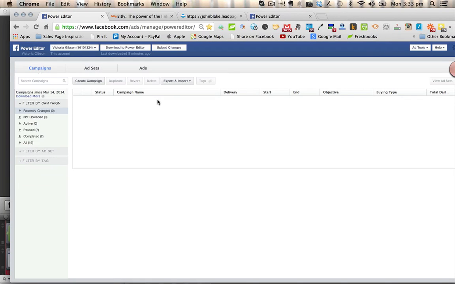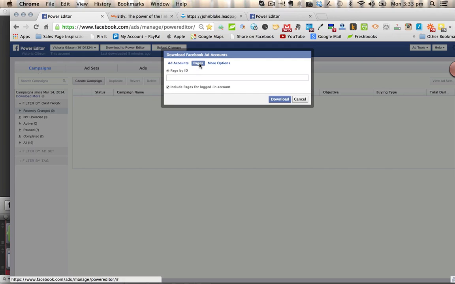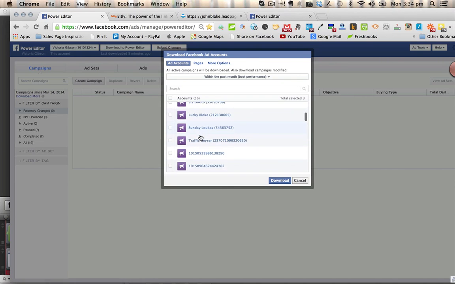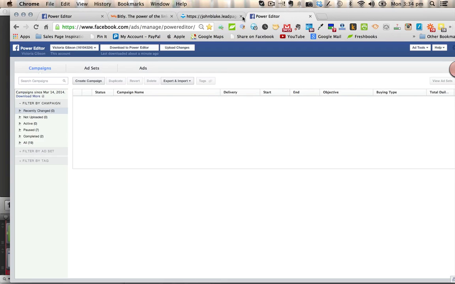So when that comes up here, I want to make sure that I click up here, download to Power Editor, in case there's some things that I haven't been including. So I can upload any new pages that I've been managing here and any ad accounts as well. So I just want to make sure that I've downloaded that one back here. So let me just put that in.